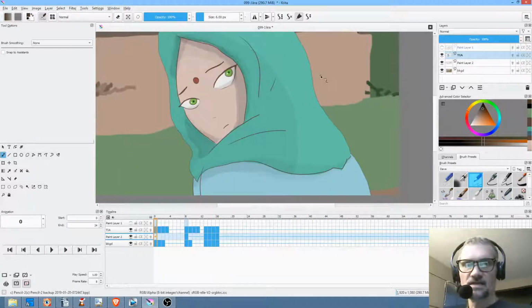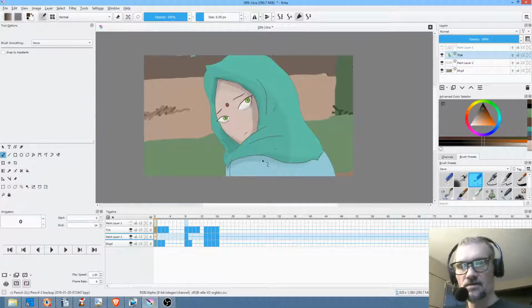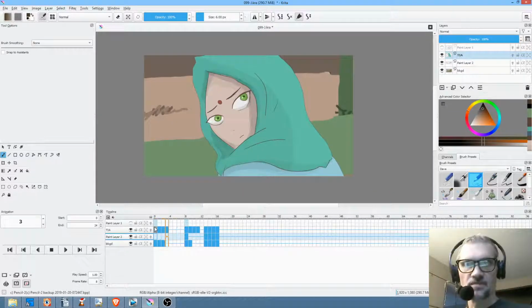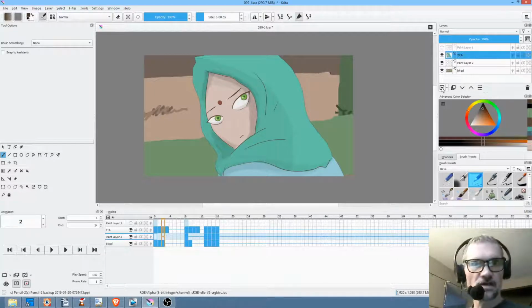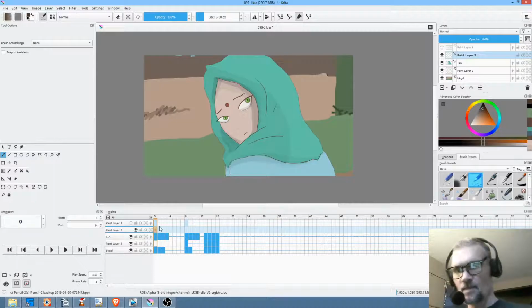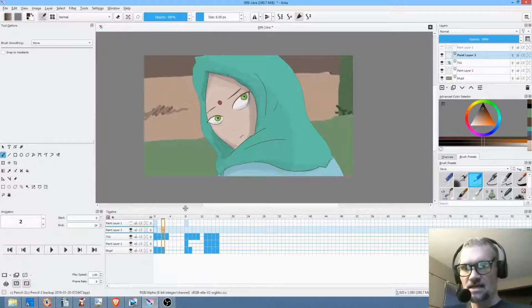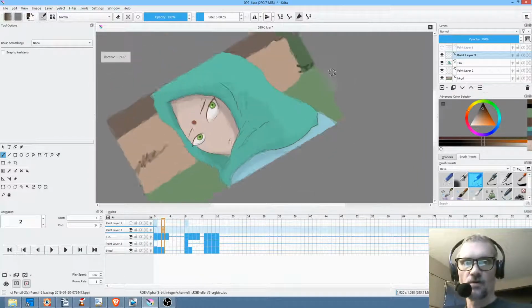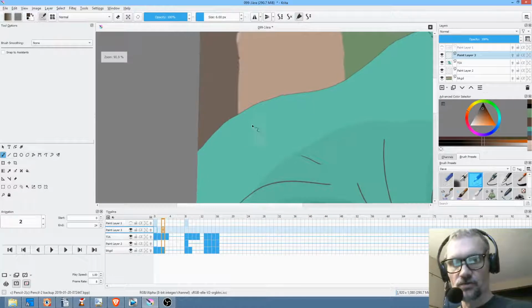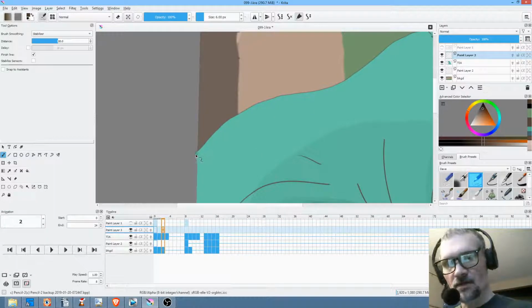Okay, I don't think I need to kill myself on the outlines through a lot of this because, yeah, just this shot right here. Once she stops moving, essentially. Okay, so here's Tia. I'm gonna go ahead and add a key on this paint layer right here. So that's a blank key, and then what I'm gonna do is add a key here, and I'll show you why. So what I'm gonna do is I'm hitting the Q key to turn on the stabilizer. So I'm gonna bolden this line.